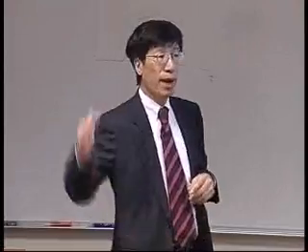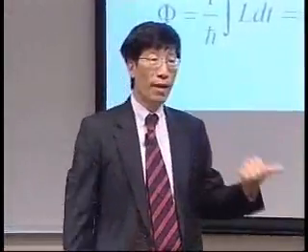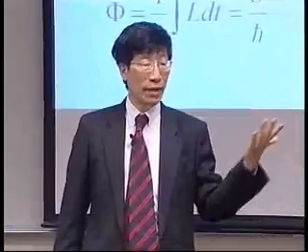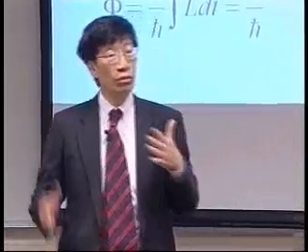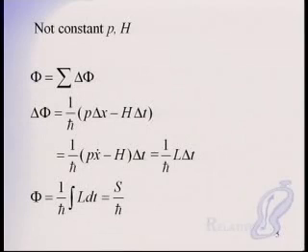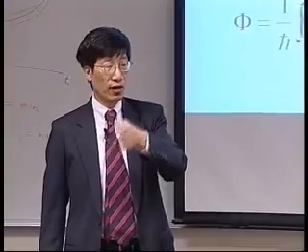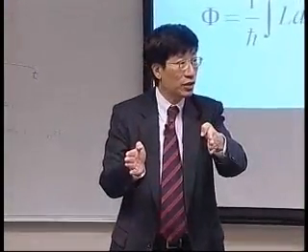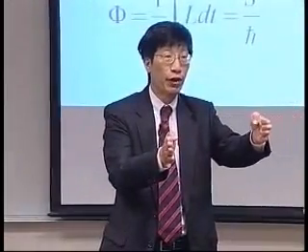Now, actually, as a particle goes along in its motion, the momentum and the energy need not be constant, right? So you know what you should do. Instead of writing down a formula for the phase along the whole path, you chop up the path into little pieces. And for each piece of the path, you can, of course, regard the momentum and the energy as constant. For that piece of the path, you write down the little bit of phase that is accumulated, the phase change along that path. For example, a wave goes from here to here, the phase changes by this much. Then in the next segment, it increases by a further amount, right?